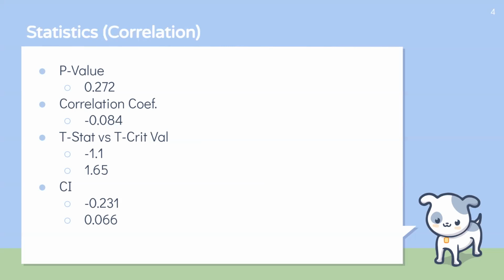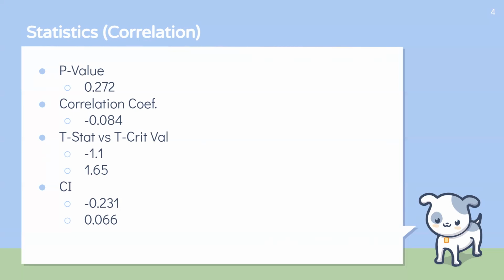So now moving on to statistics for our correlation. First off is the p-value. This is used for hypothesis testing and whether or not we should reject the null or retain it. If the p-value is under the alpha value, which is 0.05 in our case, that means we can reject the null hypothesis. However, if the p-value is more than the alpha value, which is 0.05 again, that means we cannot reject the null hypothesis, which is the case for us. Our p-value is 0.272, which is greater than 0.05, so we do not have enough evidence to reject the null for the p-value.